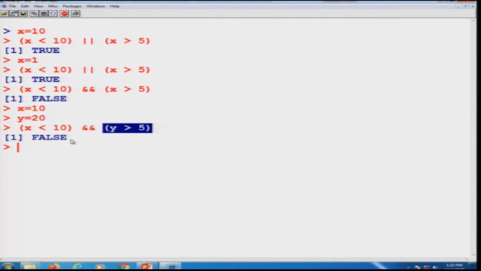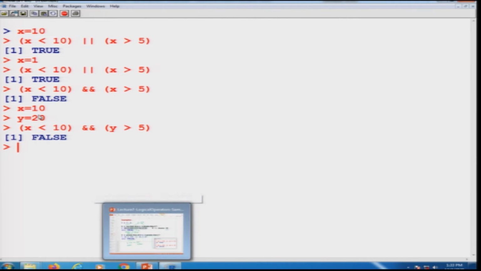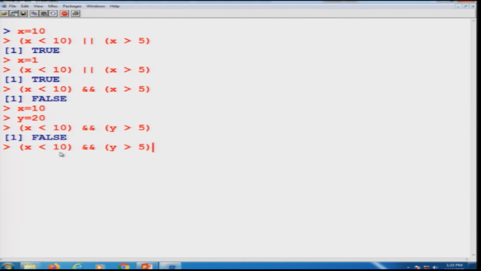So, this condition is false. This is how you can check different types of things. Also, if I take one more condition, suppose x equal to 100, and I get the same condition, that 100 is less than 10 and 20 is greater than 5, yes. So, what do you expect? The condition is going to be false.